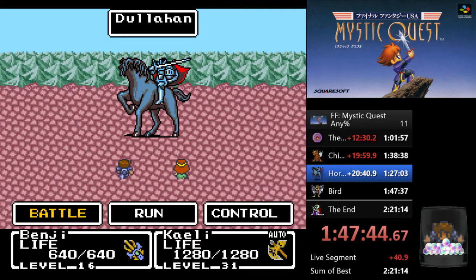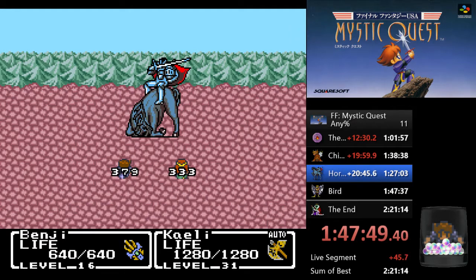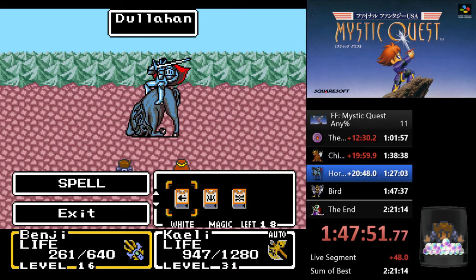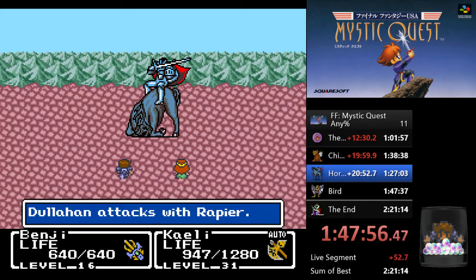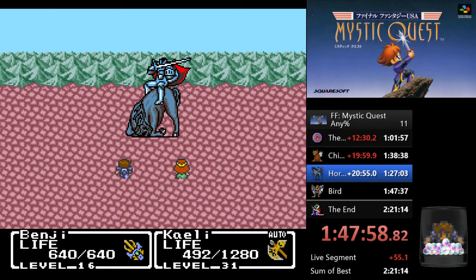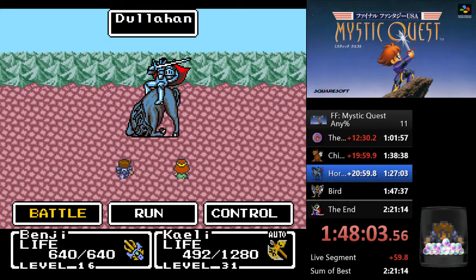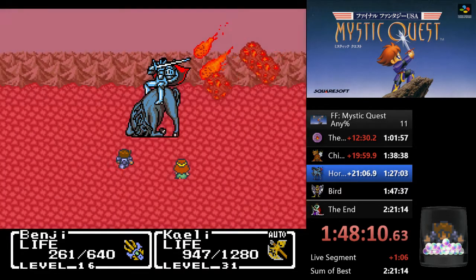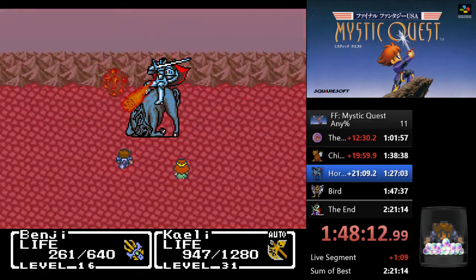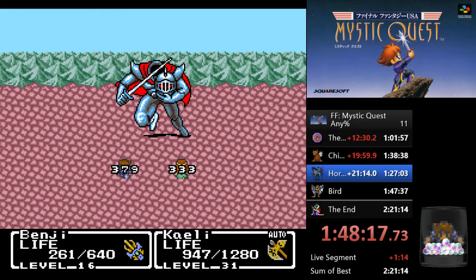Benji isn't completely outclassed, it's just that, well, A, I'm massively underleveled, and, B, once he gets a certain spell, he becomes very good at what he does. And that's dealing damage. Man. Dualhan is just being exceptionally rude today.